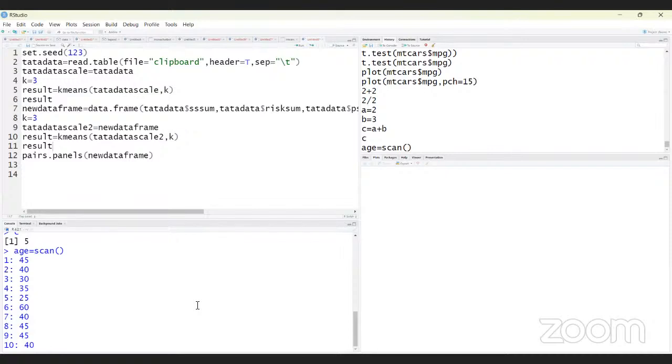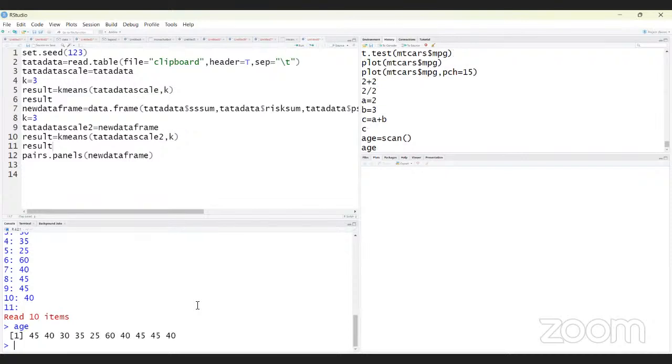So this is the variable. I have written age equal to scan, then the bracket, and after that, I am entering the data. I have completed the 10 data, then I click enter. Again, I click it. So it indicates read 10 items. This is clear to all of you. Now if I write down age, very easy, na? Yes, sir. You just have to understand scan, that's all. Scan bracket, after that you write down your variable name. Automatically you will get it. Now I get age.